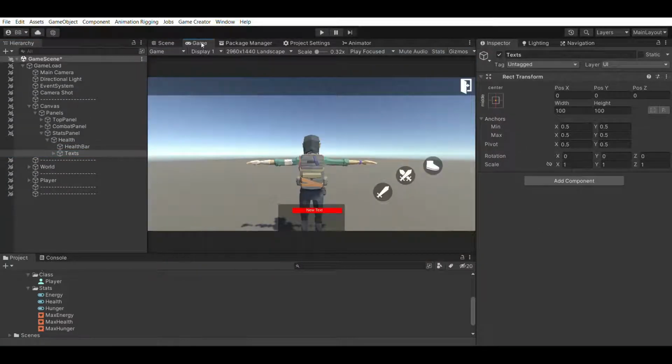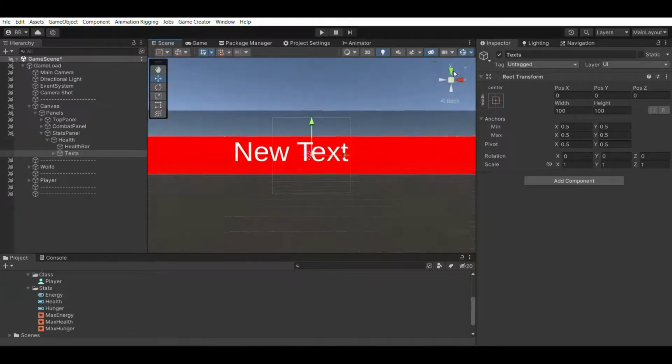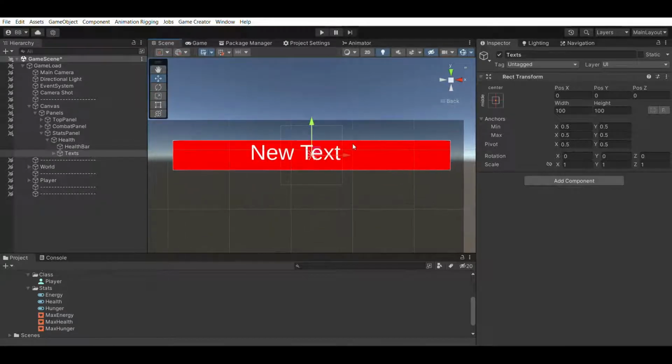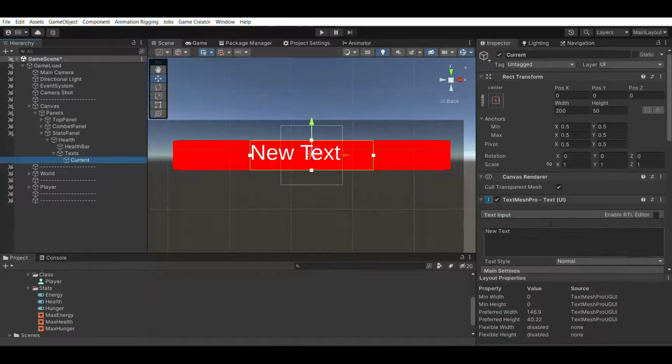Alright, and let me just position this nicely. Alright, so current text, because it's 100, so it's 3 digits. Current, alright.